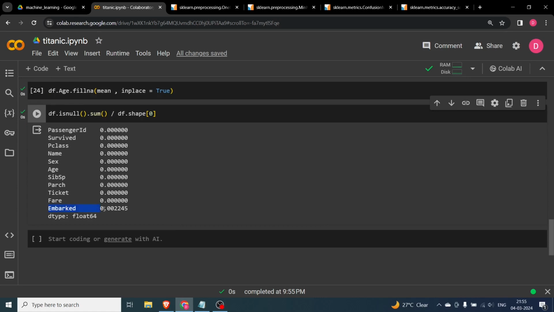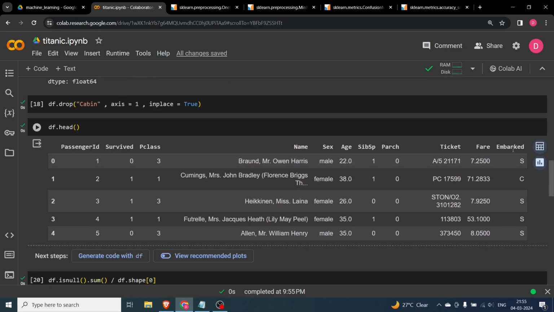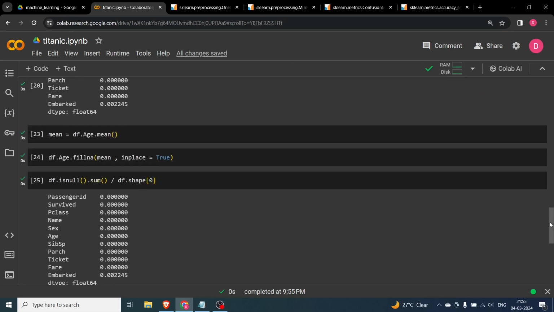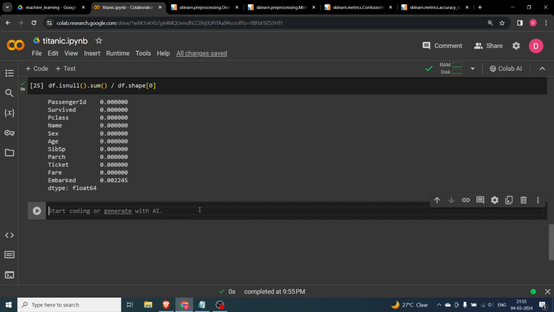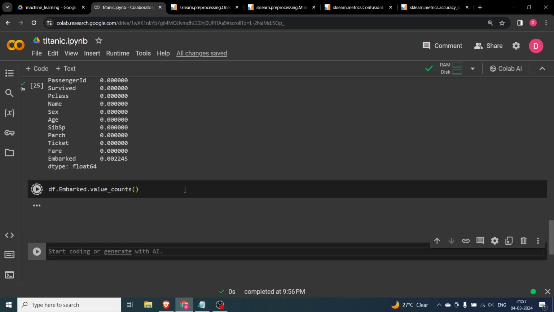Lastly, we have some values over here, embarked, which is again missing. So here you take a totally different approach. Why? Here we took the mean because these were integer values. Here we don't have integer values, we have class values. So what I am going to do over here is figure out the distribution of the class. I'm going to say df.embarked, and then you can use the function value_counts.